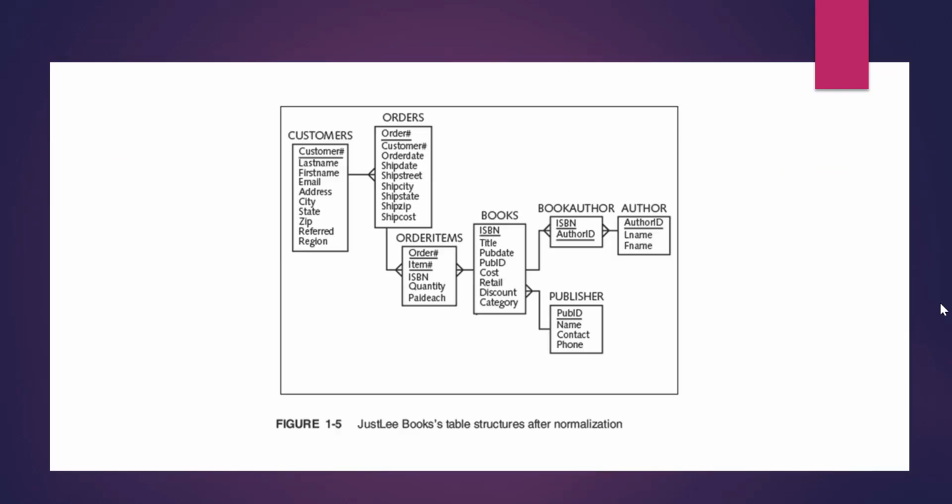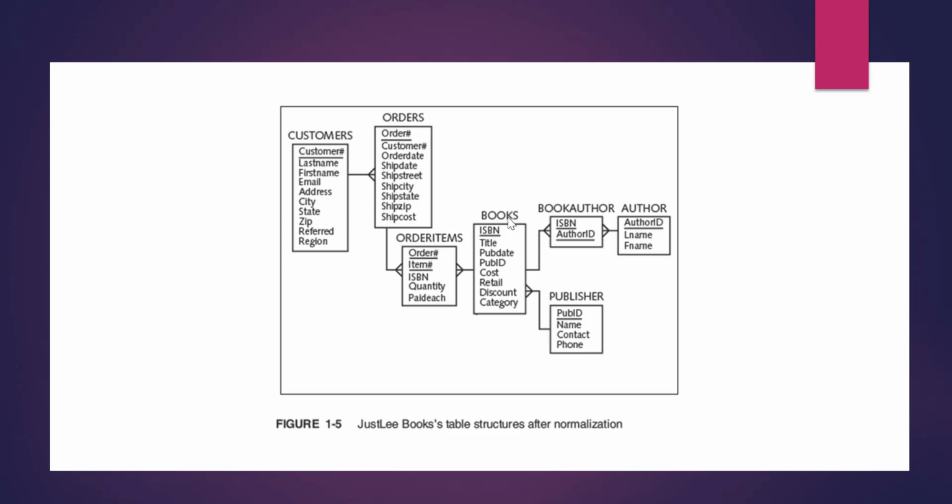So let's look at some examples. This is my sample database for the Justly bookshop. And now we will be able to use these connections between these tables. So if I wanted to display, for example, the publisher of a book, I see that I have a connection between the book and the publisher table. So you'll notice that the publisher ID is actually a foreign key here in the books table, and I'll be able to use or join these two tables when I'm using my select operation.